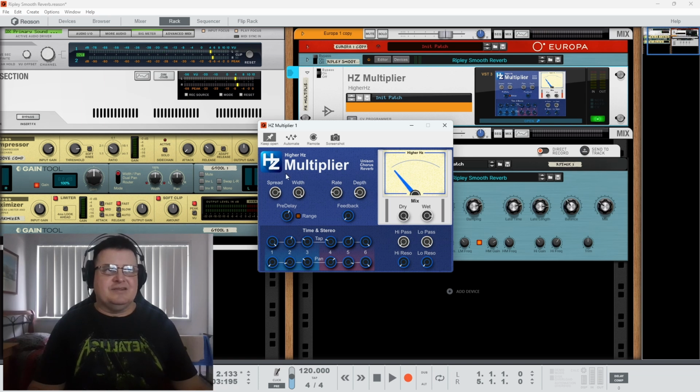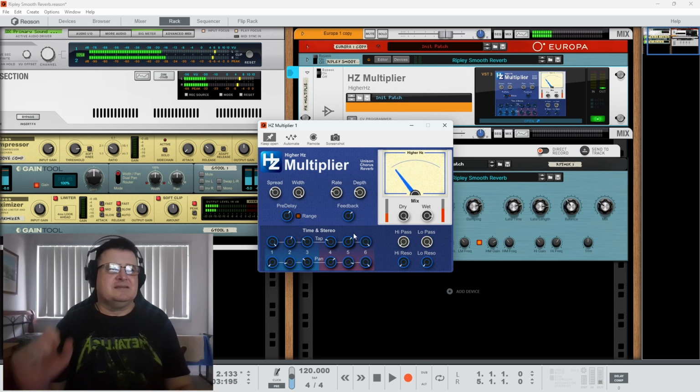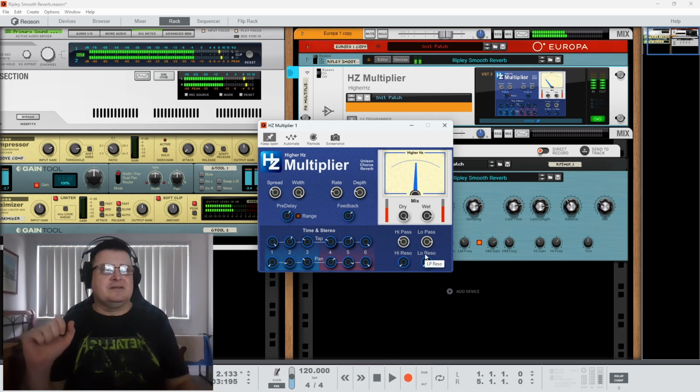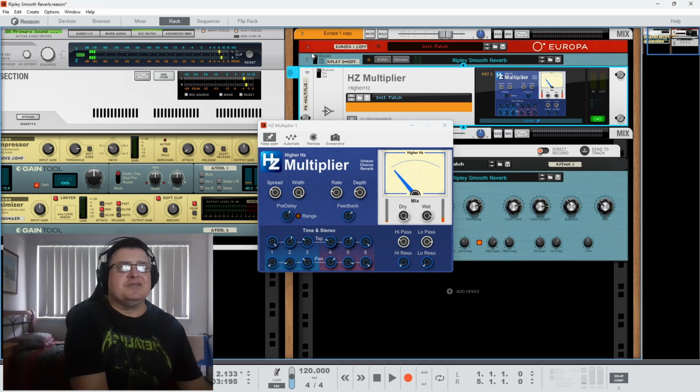But if you add a little bit of time, a little bit of feedback, well, a lot of feedback. That's the most common sort of reverb, which is similar enough to this.